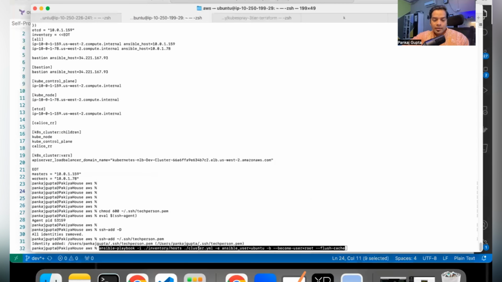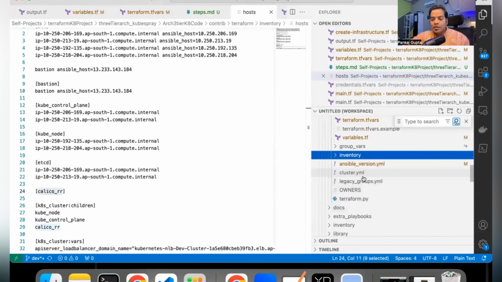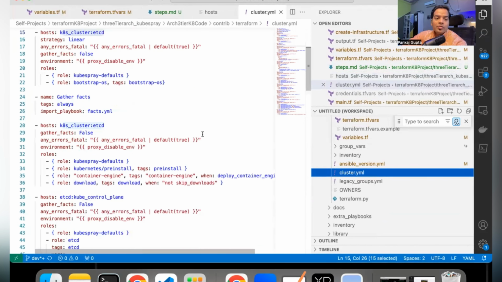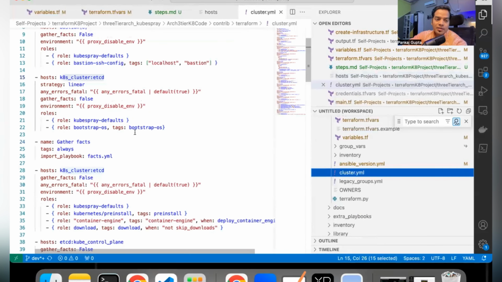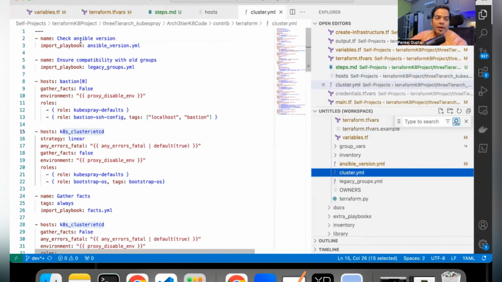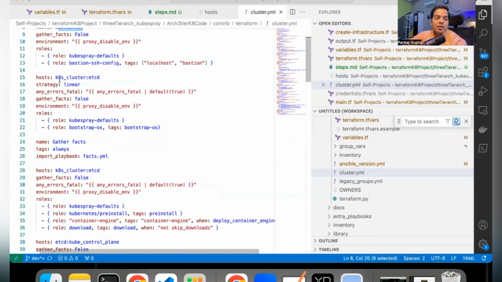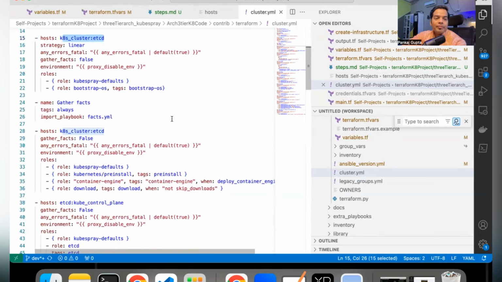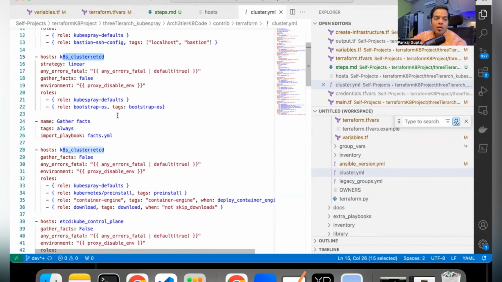The subsequent argument is cluster.yml. Let's take a look. It has all the steps that we are going to use to configure the Kubernetes cluster. So it is updating, checking Ansible version compatibility, bastion host configuration, etc. This is a method to write an Ansible role.